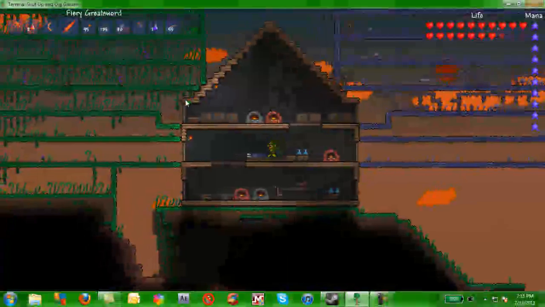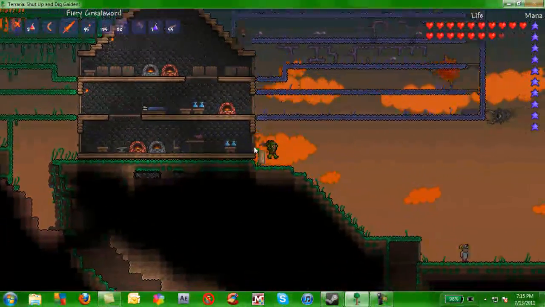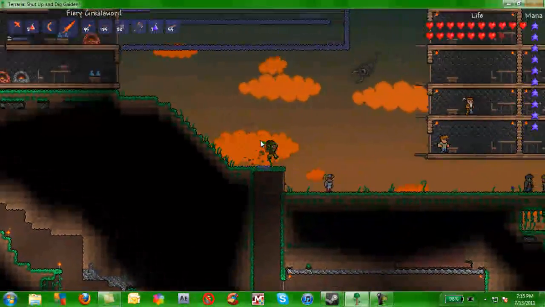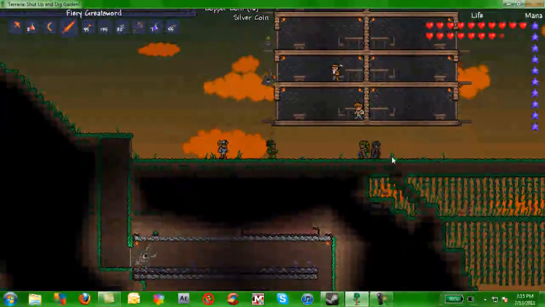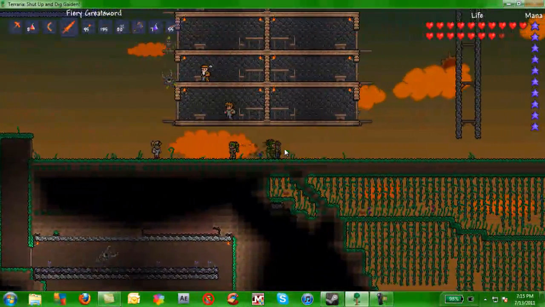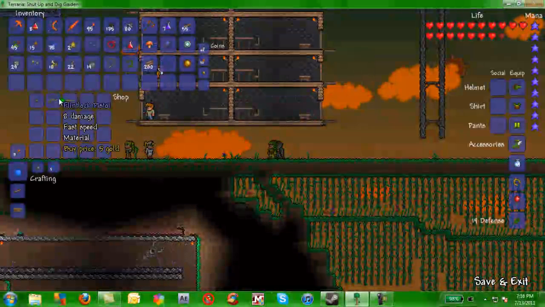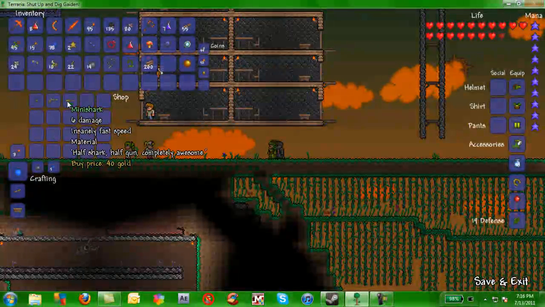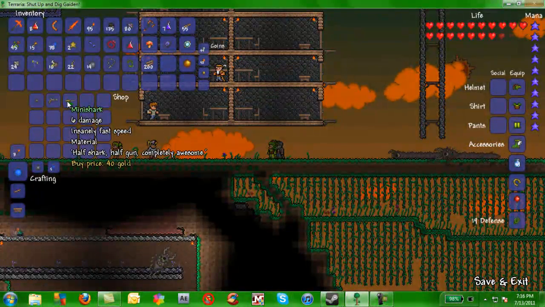Okay, and moving on, we will go now to the Arms Dealer. The arms dealer you get by finding a gun, which you need to go into corruption for to get out of the orbs. Usually, I think you can only get the musket out of the orbs, but what he sells is musket balls, flintlock pistol, and the good old minishark. You need this for, I think it's a star cannon, I believe.